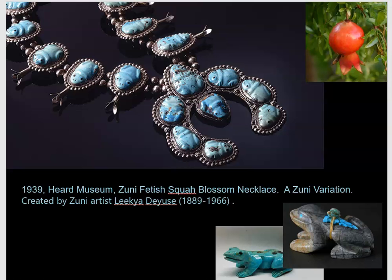The interest in selling these, creating these for sale outside of the Pueblo environment, is primarily associated with the Zuni, by the way. Beginning in the 1880s, the railroad is going to reach through at least close to the Pueblo region. That's going to encourage trade and the sale of Native American objects to, in particular, the East, where there was a great interest in them.